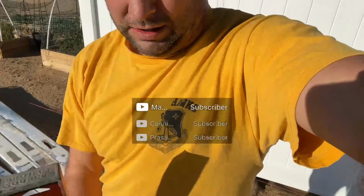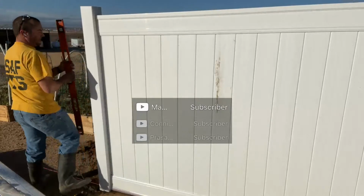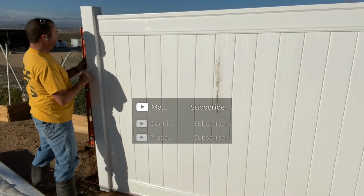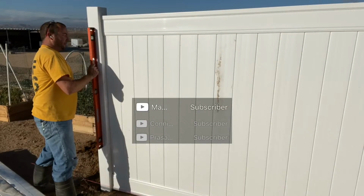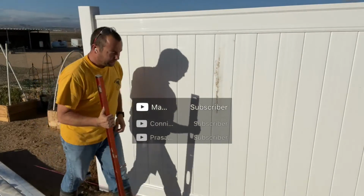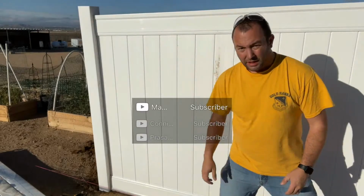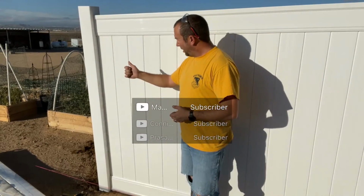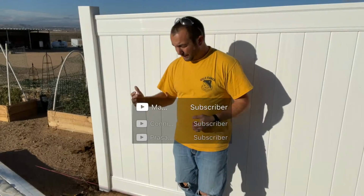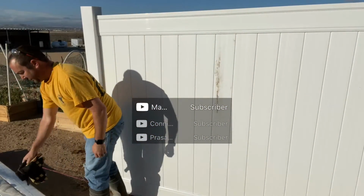Okay. And I'm going to go over here and check the level on this guy. Make sure it's nice and straight up, which it is. And then this side, I'll figure out once we get the concrete in. Another trick I learned from my dad when we were doing this a few weeks ago is to get a little ratchet strap, and that way we can hold it down and hold it nice and straight up and down. I'll just go ahead and get everything prepped.